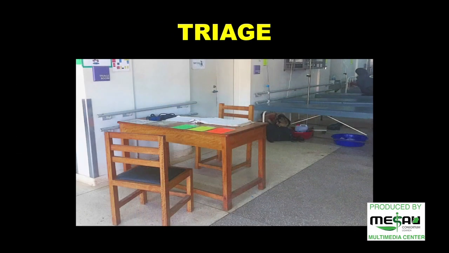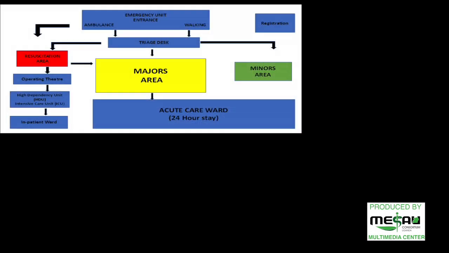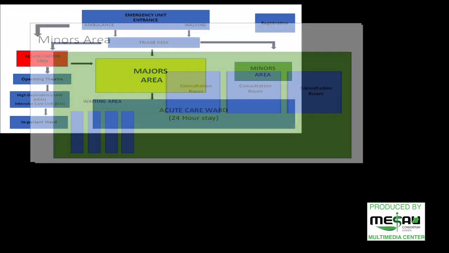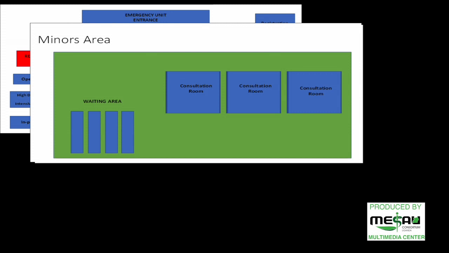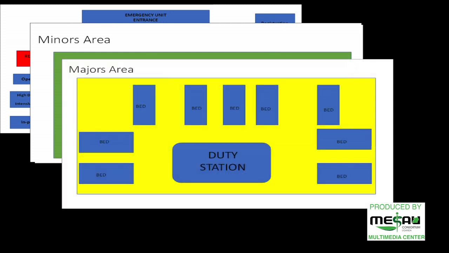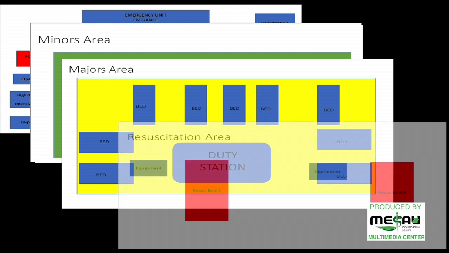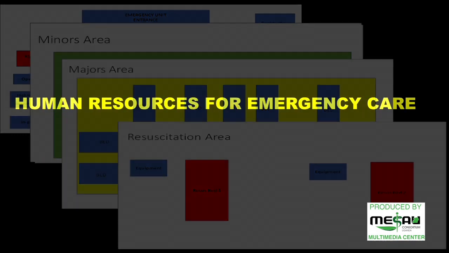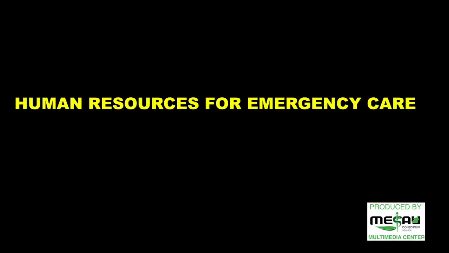Simple things such as triage and patient layouts are extremely important. So that's just a slide that showed a layout that was done by the Uganda Hospital in their emergency unit that laid it out in a standard way. Hopefully some hospitals can also adapt. It talks about majors areas, minors areas, as well as the layout in relation to the nurses and doctors' stations, emphasizing resuscitation points. Now, the final thing is about human resources.